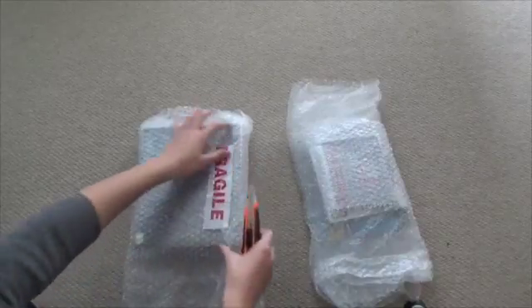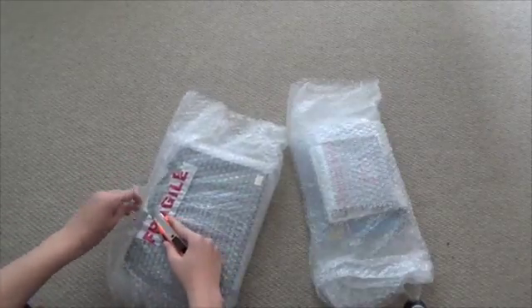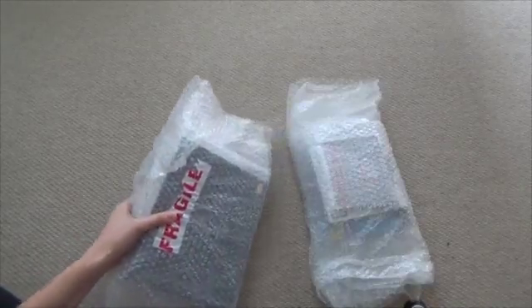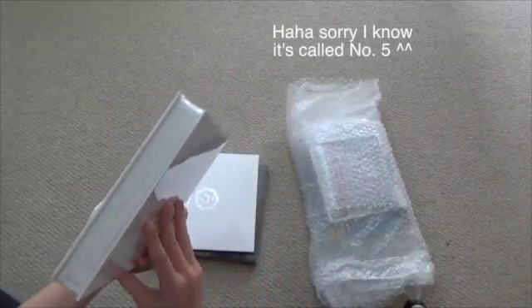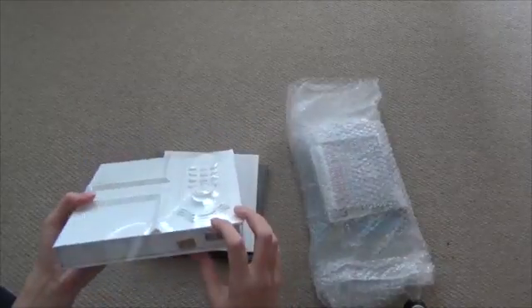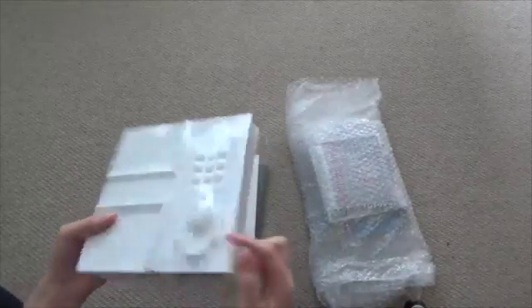Let's see — I'm going to open this. There we go. I got 2PM's 'This Is My House,' I think it's called. I've actually heard a lot of bad stuff about this packaging, but I just really wanted the album, so I didn't really care. I got the 'In the Day' version because I thought it was pretty in white. I think it's a cool idea — let's see how it is when we open it up.